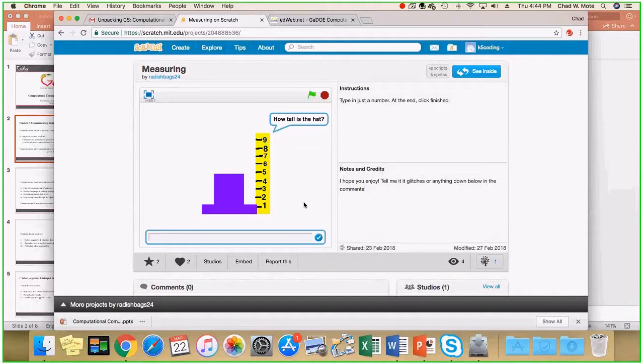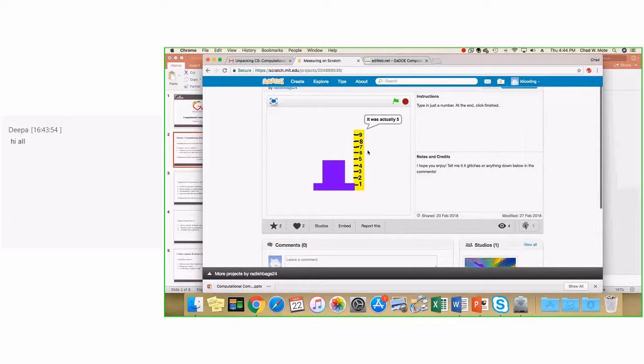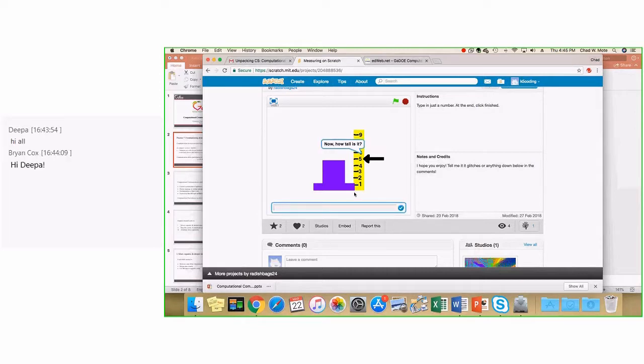So how tall is the hat? I often found that science teachers were, I'm going to say 3. Good try. It was actually 5. So when I had students coming into science all the time, they had trouble with this. The reason why was because in the grades before, they weren't actually making observations and collecting data and using, in this case, a ruler. How tall is the heart? 6.